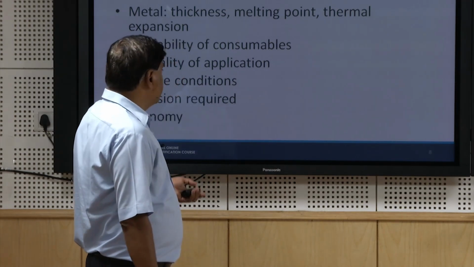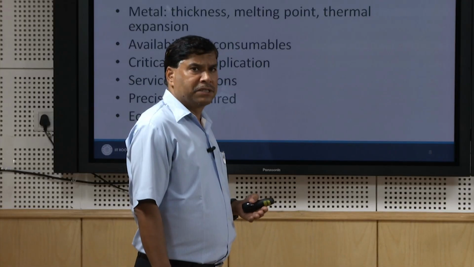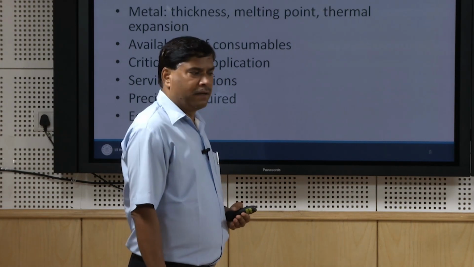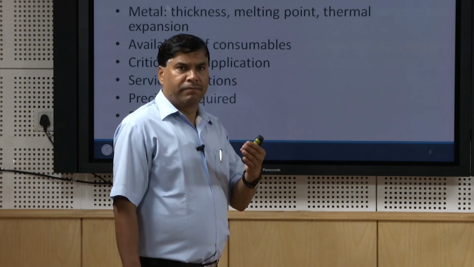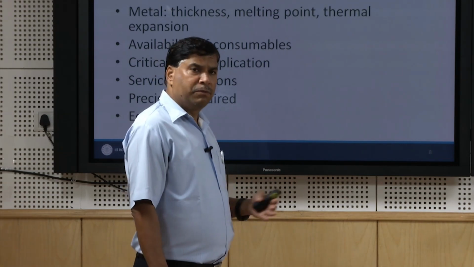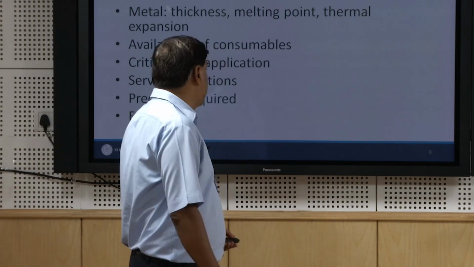And similarly in the case of welding also, a different range of welding processes exists. High quality weld joints are produced by, say, gas tungsten arc welding or electron beam welding, and for somewhat less critical applications we may use gas metal arc welding, or even submerged arc welding for pressure vessels. And for the most general purpose applications, shielded metal arc welding processes are used.